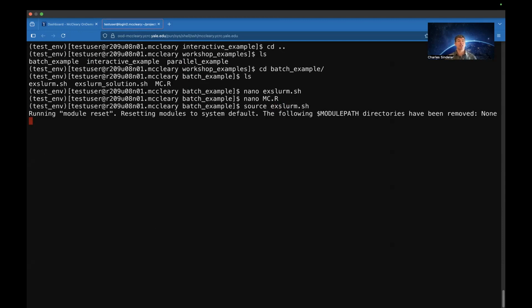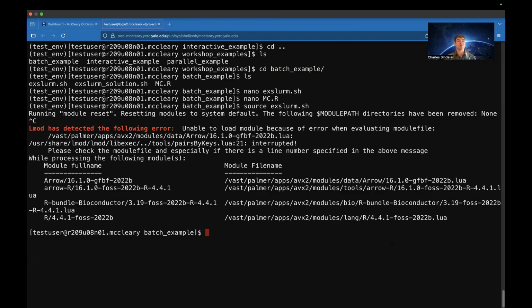Okay, so now we can see it reset the modules and it's just kind of hanging out. We're waiting for something to happen and it's not doing anything. So I'm starting to feel a little impatient here. So I'm going to show you how to stop this with Control C. Okay, now we interrupted this job rudely and we see a bunch of error messages, which we won't worry about. We just have to know that we stopped the job and it made it a little unhappy.